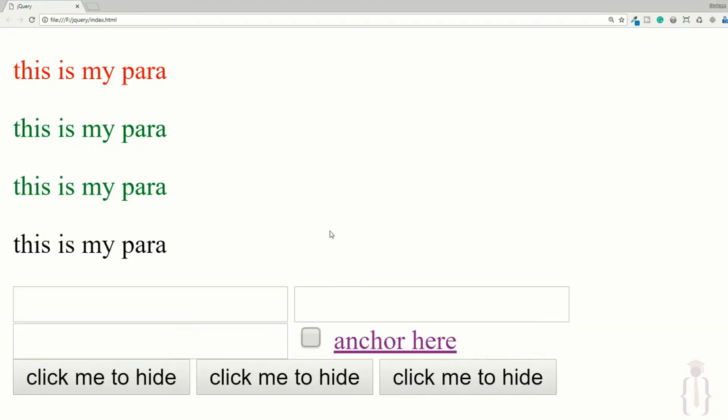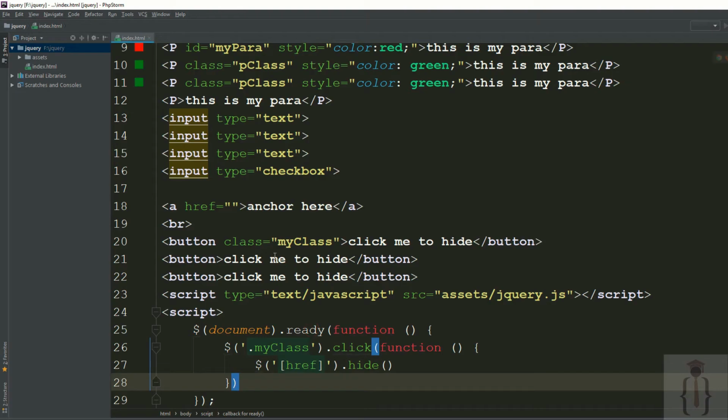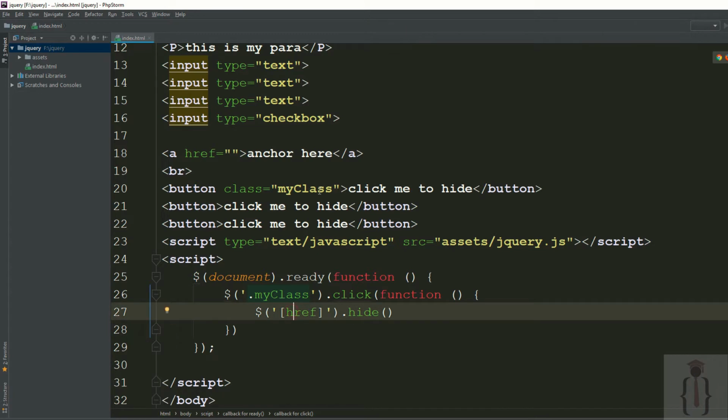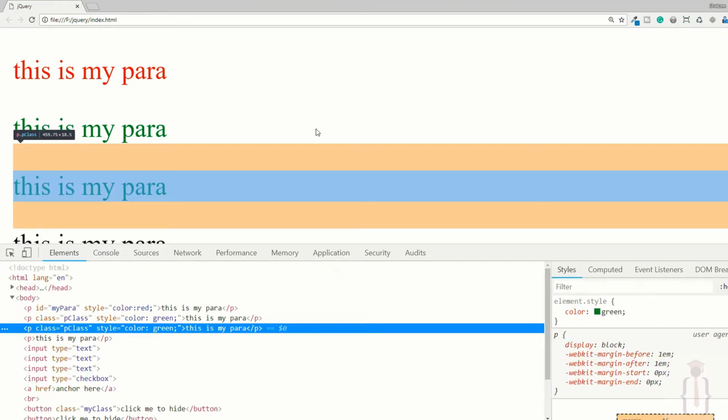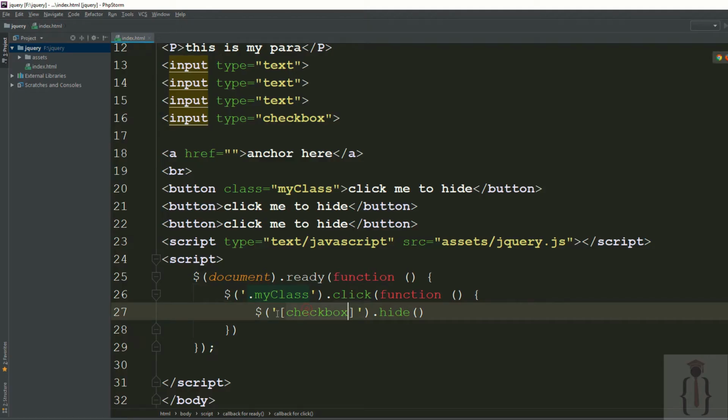Go to your page, refresh the page. Now as you can see, you have your text and you have your checkbox. Now I'm saying just hide this property. Go to your page, refresh the page, click on this. I'm saying find the input which has the type checkbox.